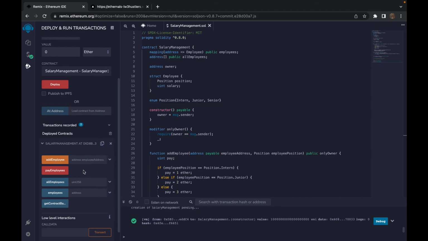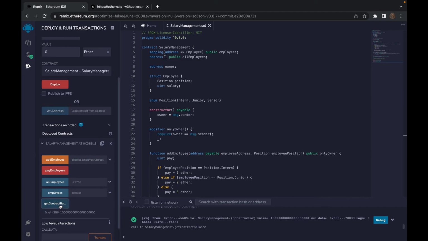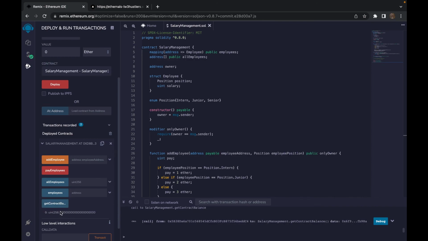And then here you can see we have a function called get contract balance. So just click on that button. So yeah, it's showing that our smart contract has 10 ether as a balance. It is showing in wei right now. So now our smart contract has 10 ether, and from that 10 ether, it will pay all the employees.